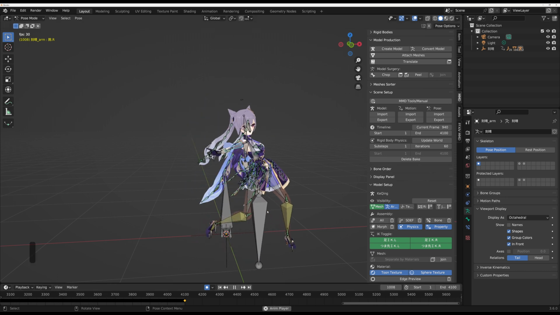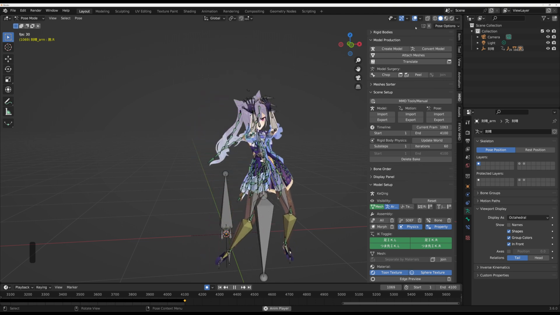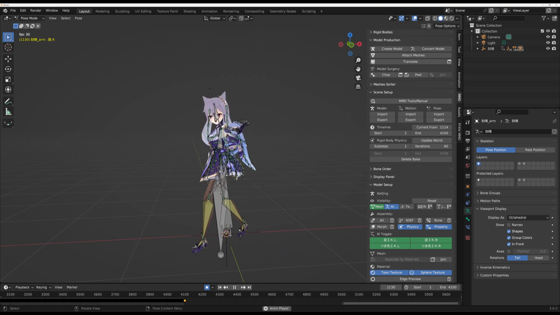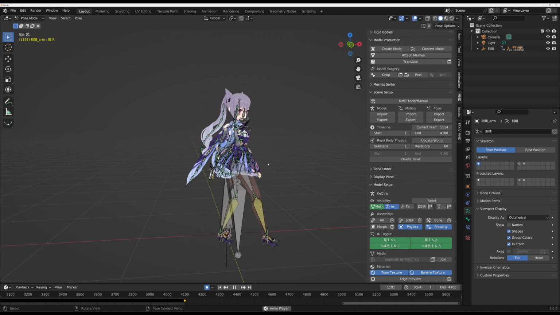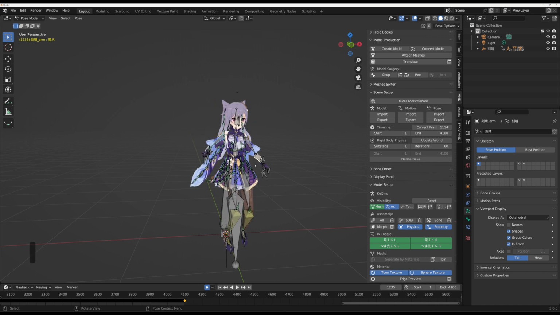If in some cases everything works fine, then you will save your file at this point. Start adding the background, start adding the settings, and then you end up rendering your model.